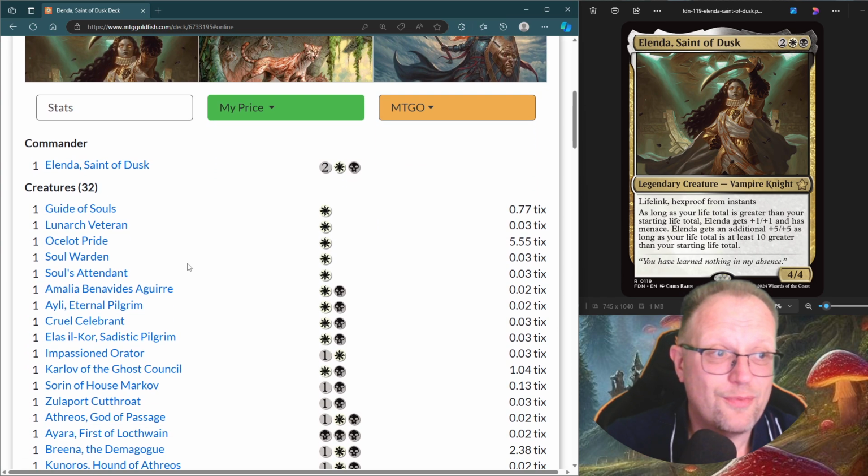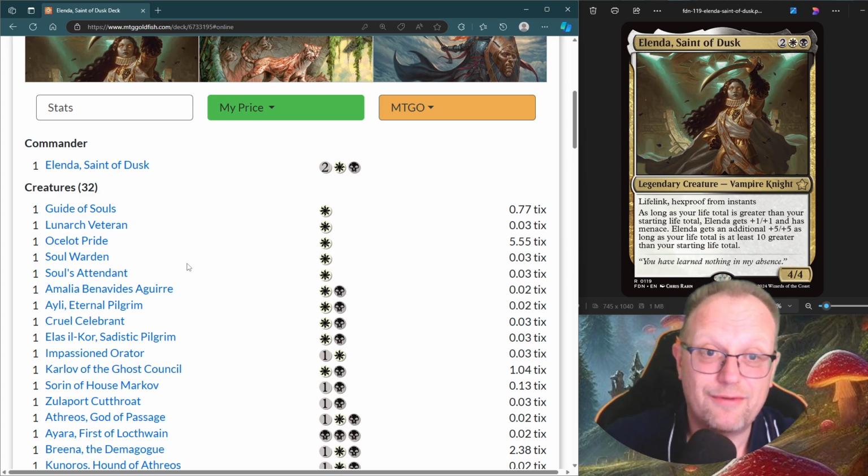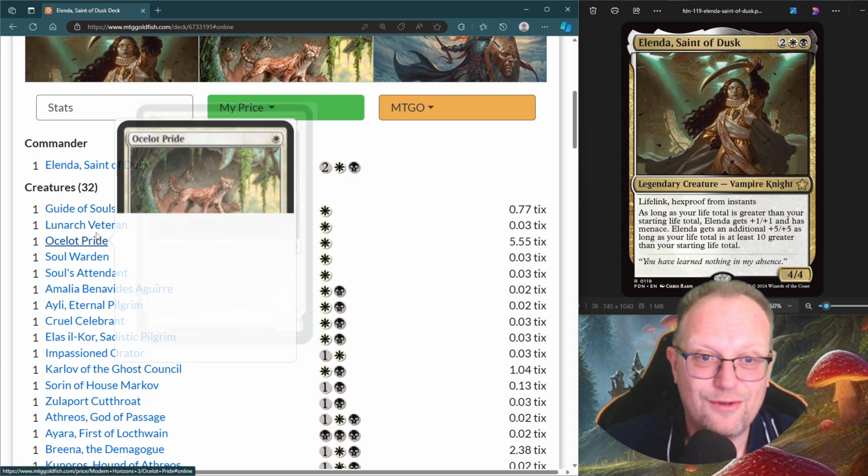So, we want life gain really, don't we? We want to get up to above 40 as soon as possible, and hopefully get above 50 even quicker, so we can get our lovely 10/10 menacing, lifelinking, hexproof from Instants, wonderful vampire on the go, and beat our opponents up even quicker. So, Guide of Souls is here to gain some life when we do it.